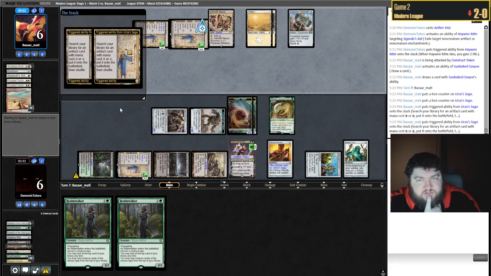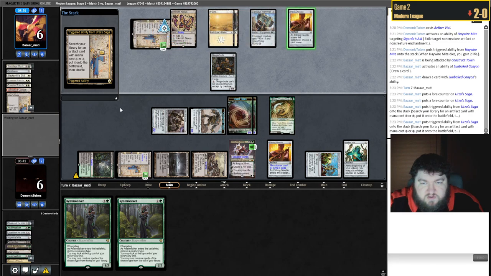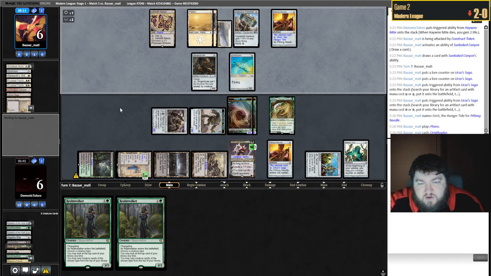Moto Bugs. What are they searching for? Do they have Ginger Brute? No. No, we don't need to troll our opponents. We are dead to another Paladin. Yep. Dead to a Paladin. Ginger Brute. This is how we get back ahead on time. Interesting. I wonder if they're naming Hex Parasite here. Pithing Needle names Grist. Ornithopter.